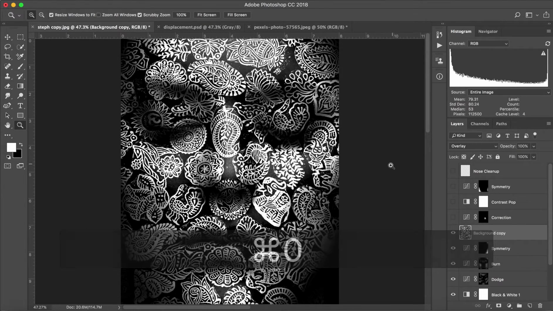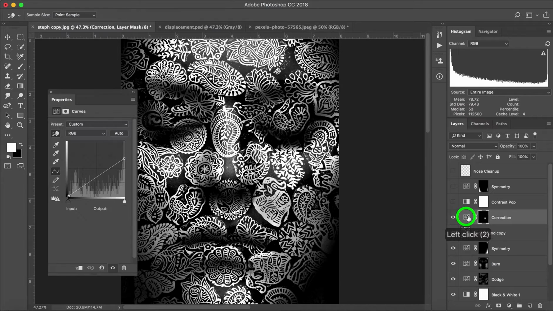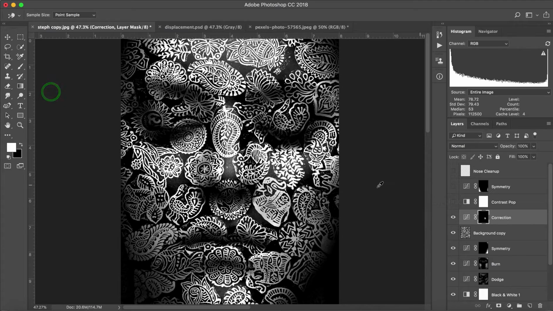So now that that was done, that's a baseline. Then I made a few corrections. The first thing I noticed was that this part of the pattern seemed to be sticking out and was a little bit brighter than the rest. So I went ahead and made an adjustment there, using curves to basically burn in and mellow out that bright spot right there.